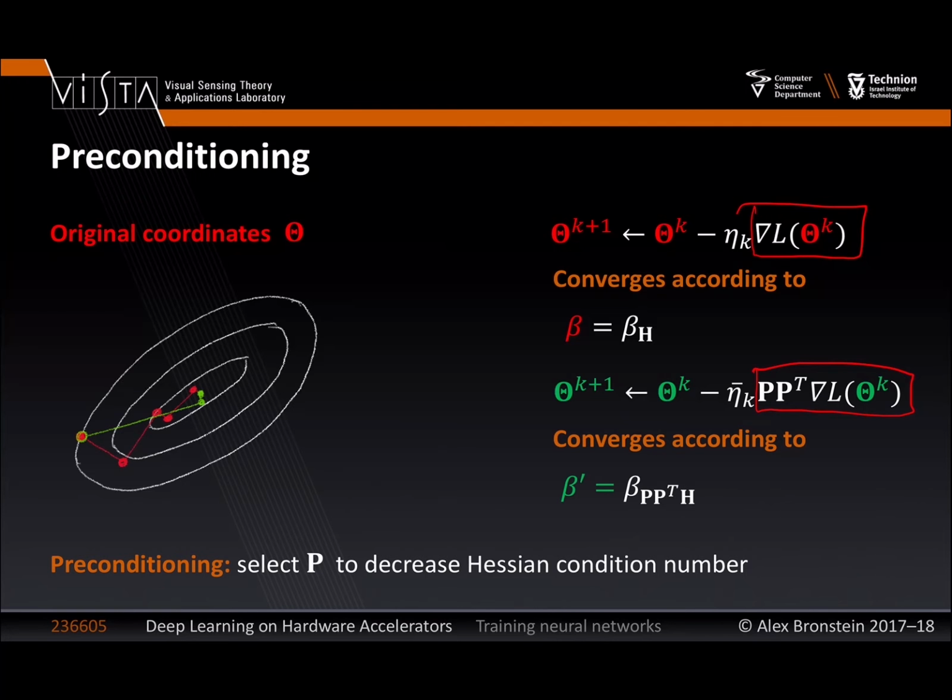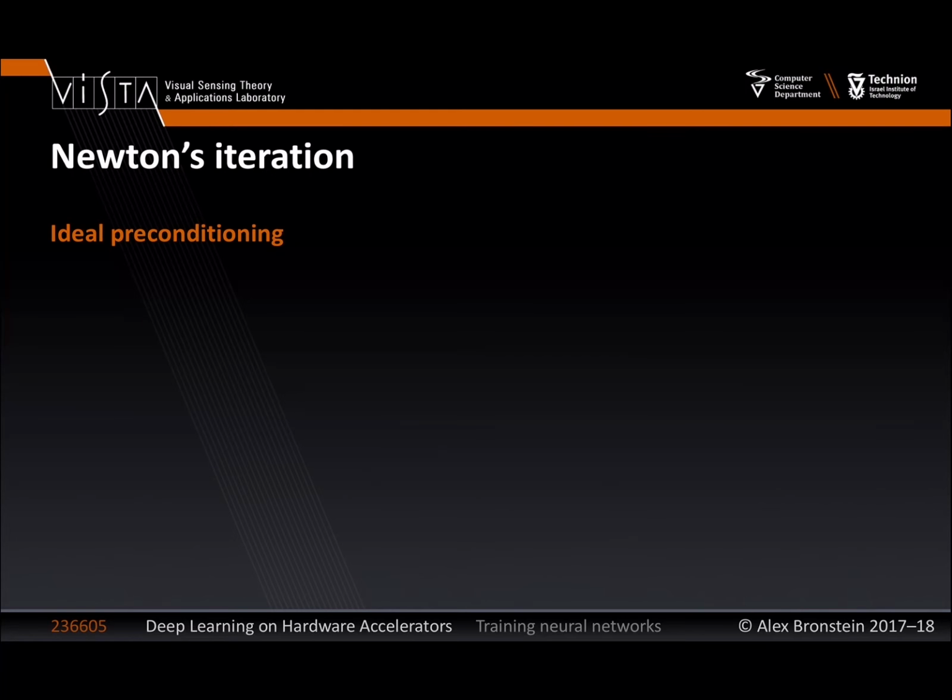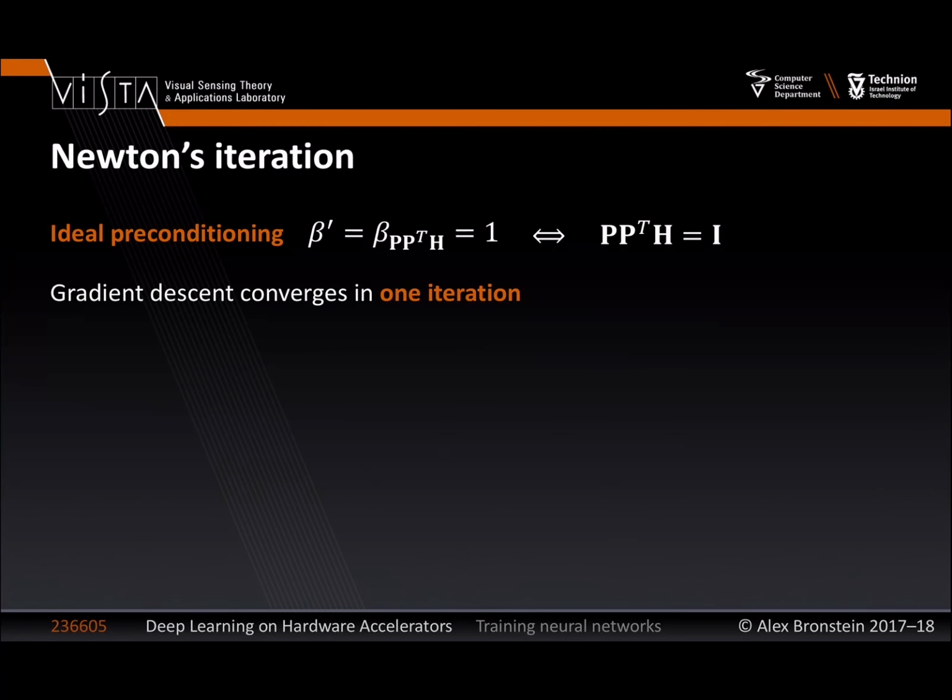So what would be the ideal preconditioning? The ideal preconditioning would bring my condition number to 1. Then I converge in one iteration, right? What would be the matrix P that does this trick? It will be such a matrix that P transpose H equals the identity matrix, or anything times the identity matrix for that purpose. So I will select P to be the negative square root of H. If I assume that my function is strongly convex, as I assume, of course this root exists, right? And the inverse exists.